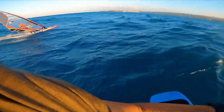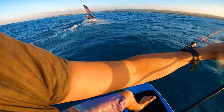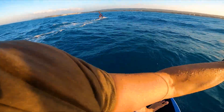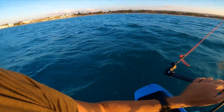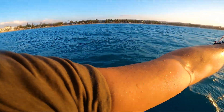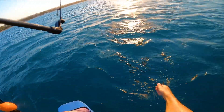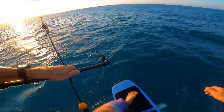Even if I enjoy this new foil a lot, there are still things I want to improve — mainly the thickness of the wing profile and the fuselage. When I laminate the carbon on top of the blank it gets thicker, and this time I didn't make my blank thin enough, which created a thicker foil than I expected. In the future I need to be more considerate with the thickness of the lamination. The smaller the foil gets, the more of a difference you'll get with the extra layers of carbon. For my next foil I plan on doing maybe a 500 with an even thinner wing profile, maybe a little higher aspect ratio, and also a little bit of a thinner fuselage.